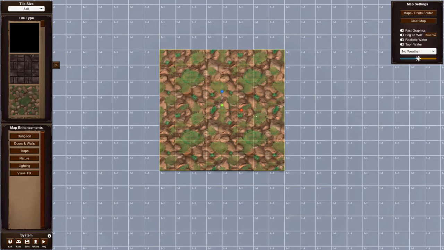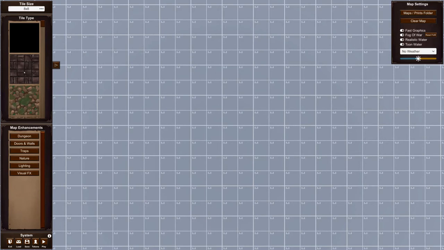However, the buttons 1, 2, and 3, so 1 is to move things, 2 is to rotate things, and again, I wouldn't rotate tiles. It's usually for decorations, but it's up to you, your creation. And then 3 is scale, so you can grab this and just scale up and down. We'll do that a bit later when we look at decorations. So for now, I'm just selecting the tile so I can hit the delete key and get rid of it, because really, I want this one.